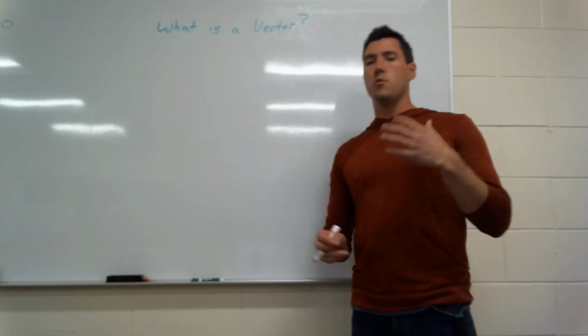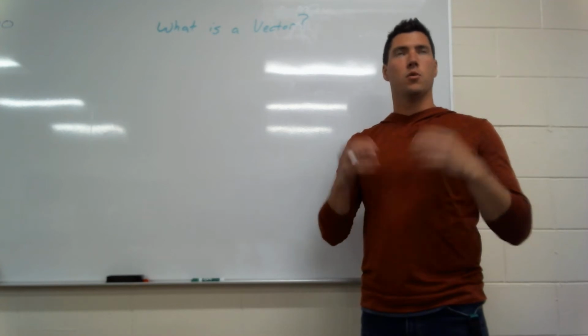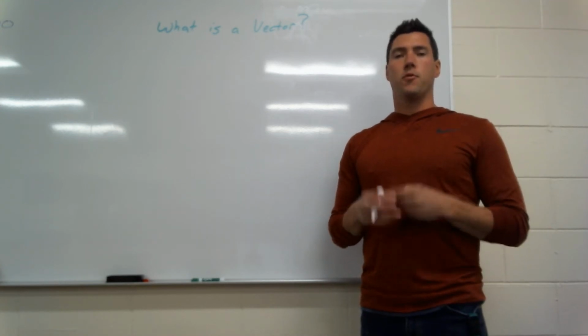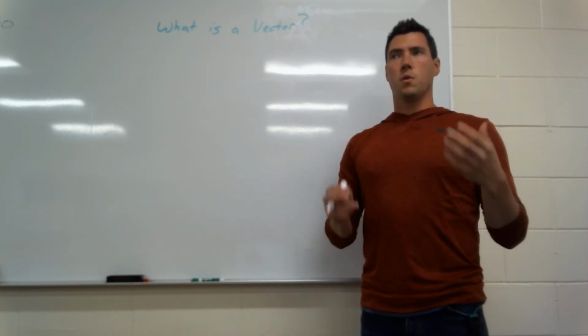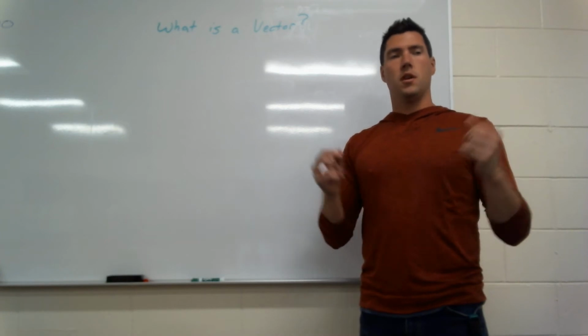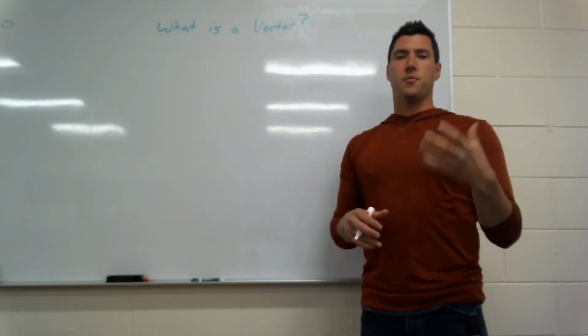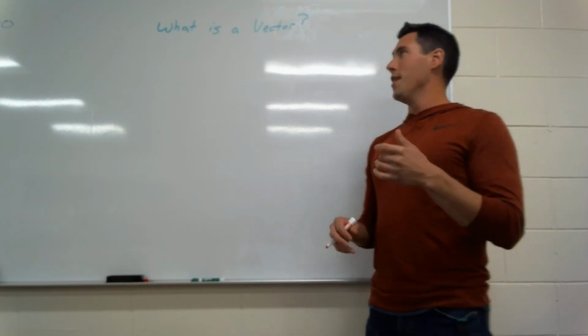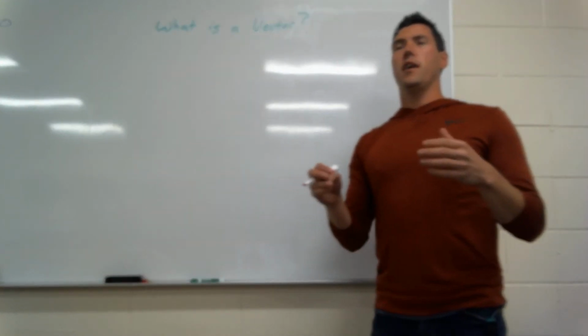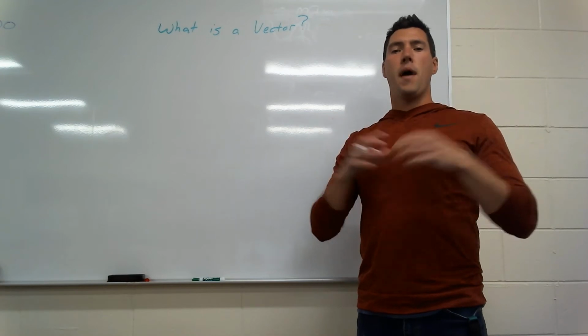On to some new content that maybe you haven't talked about yet or looked at before. So first thing is, what is a vector? We're going to be talking about vectors a lot this week, breaking them down and putting them together. But first off, we have to start with what is a vector? A vector is basically just anything that has a magnitude and direction.